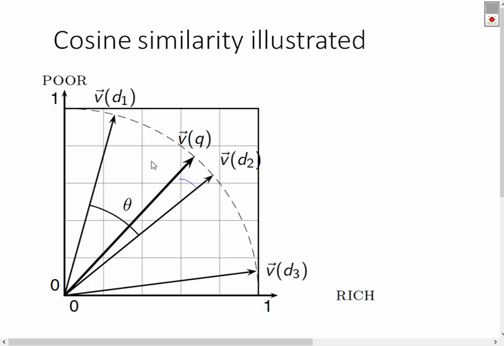So in the model that we're going to be creating, what we want to do is actually create vectors, which means we're going to plot the point, and then from the origin to the point is going to form a line. That line we're going to assume to be a ray. It's a vector that extends out forever. And then what we're going to do is measure the angle of the distance. So the smaller the angle of the distance, the more relevant it's going to be. Does that make sense?